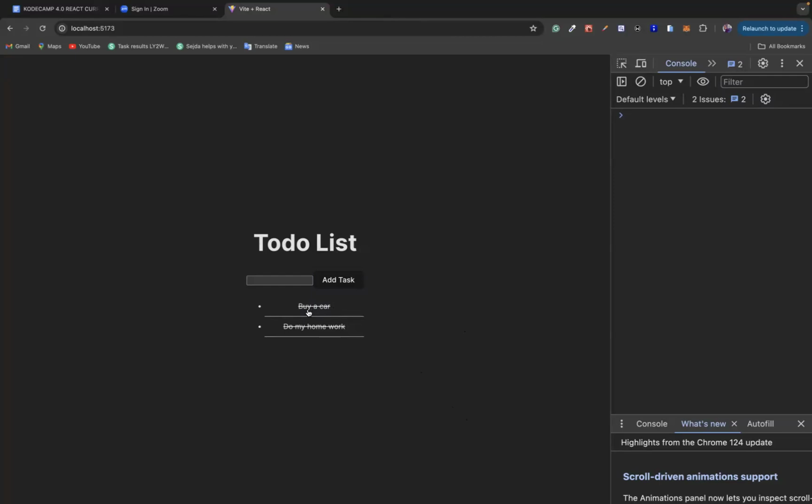Now, feel free to use a different method for handling this effect. You can use a checkbox to handle this, right? No problem. I'll just write it and drop it for you guys on Discord if it will help.